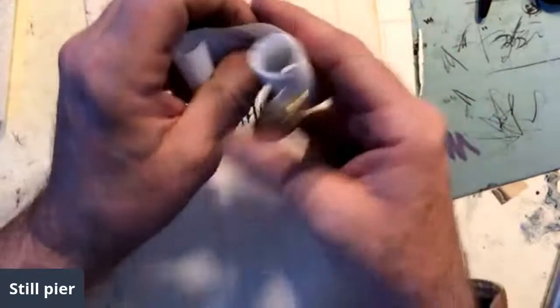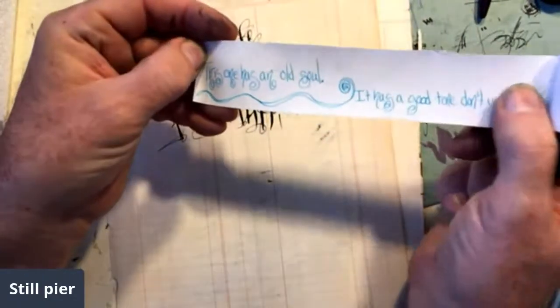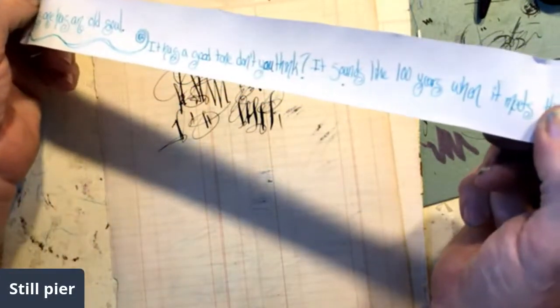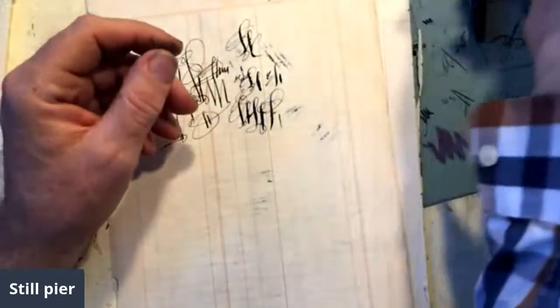What did this person say about that? This one has an old soul. It has a good tone, don't you think? It sounds like 100 years when it meets the paper. So why didn't this person buy these pens? They seem to be understanding them.